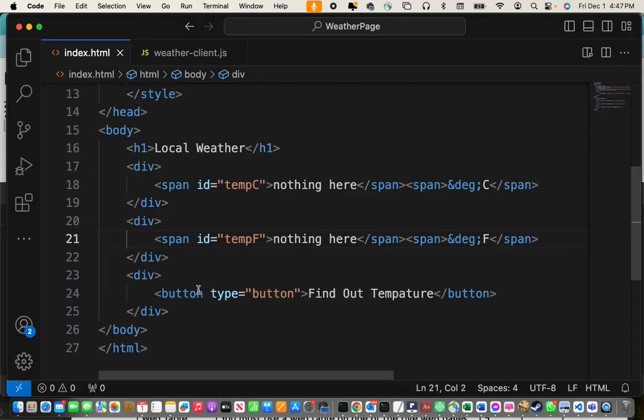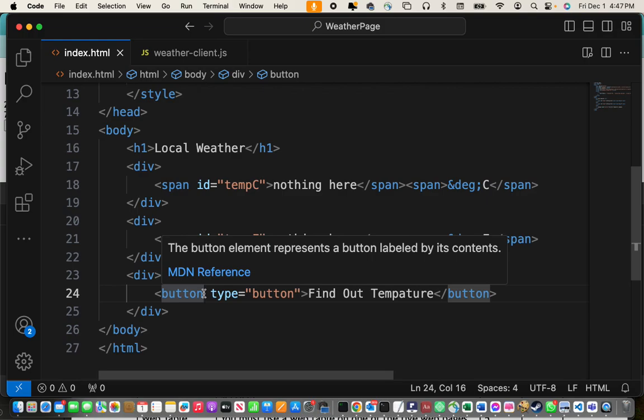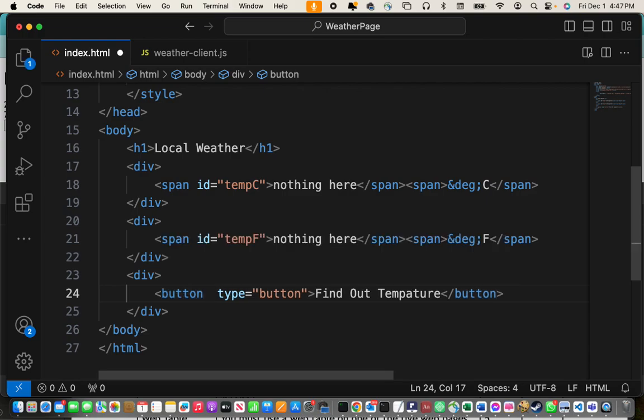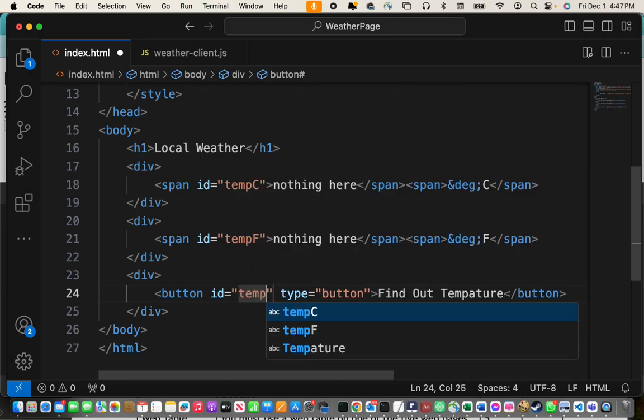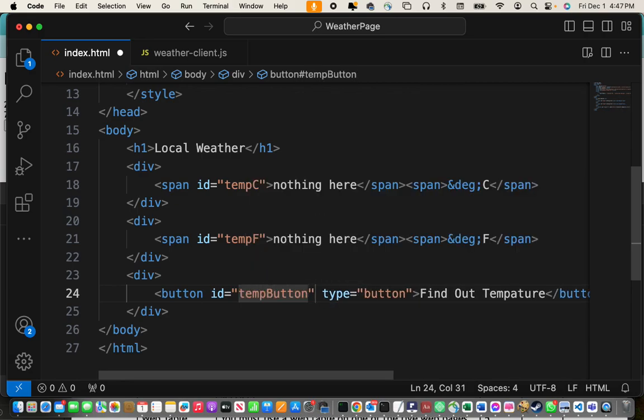All right, so this is another great example of where you can use jQuery to attach calls to a button click, okay? Now, in our situation, it's always best to use an ID. So I'm going to say the temp button, okay? So let's copy that.